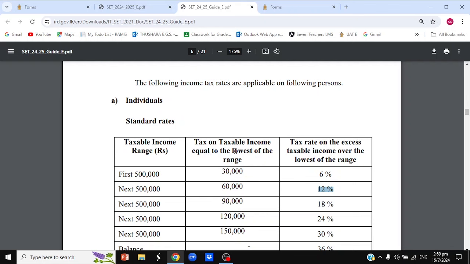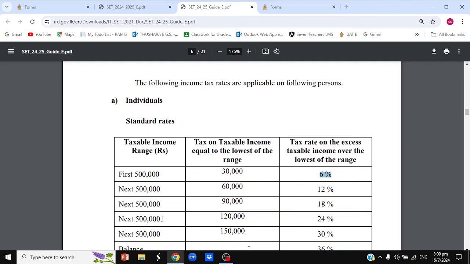Here first 1.2 million is exempted from calculating income tax. If you have balance part less than or equal to 500,000, the first one will be calculated at the rate of 6%. If you have another 500,000 or less, that will be calculated at the rate of 12%. If you have another 500,000 or less, that will be calculated at the rate of 18%.